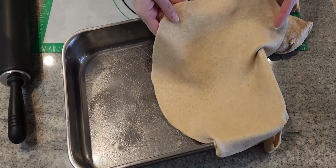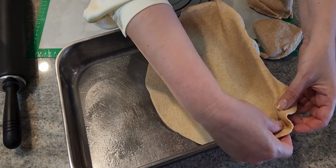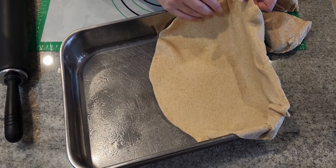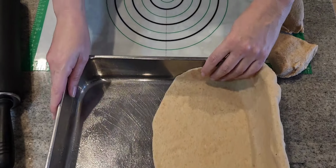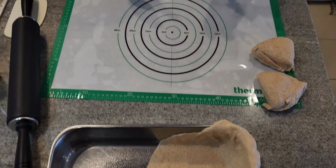And that will just sit like that on the edge. Don't worry if it rips, like mine just ripped a little bit here. That's not a problem, because that will be rolled at the end anyway, the edges. And now we're going to spray a little bit and then go on to the next one.